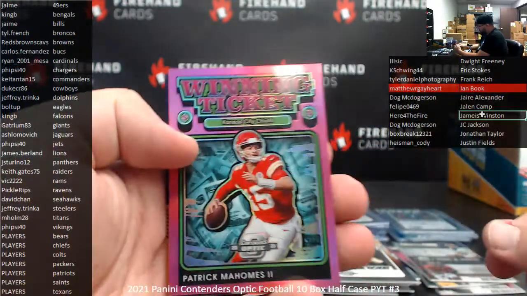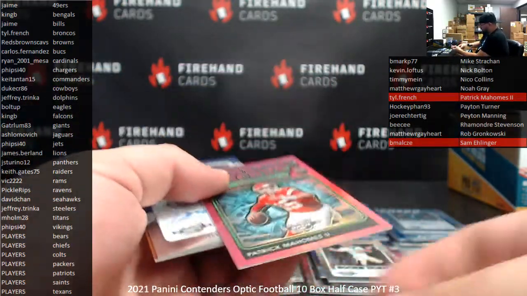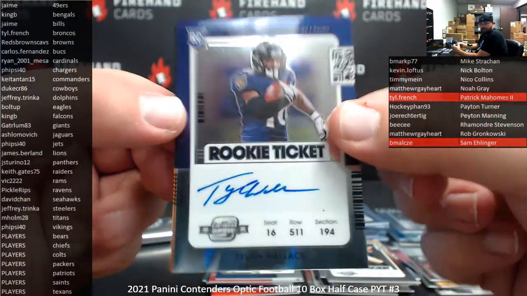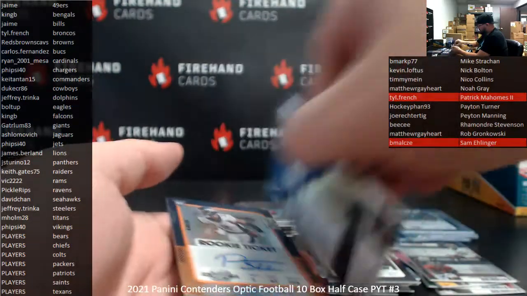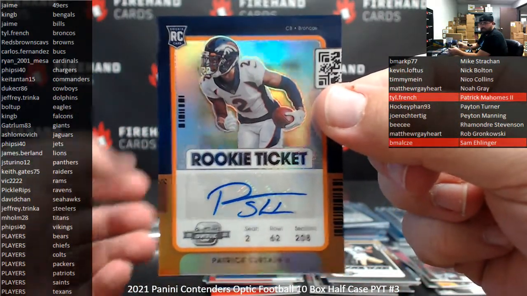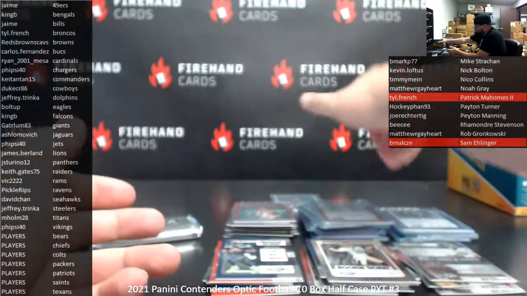28. Got a pink winning ticket here. Patty Mahomes, Chiefs. Who owned the Chiefs? Oh, yeah, that's right. Players team, Tyler French owns Patty Mahomes in this break. And that one's numbered 75. On-card rookie ticket, Tylan Wallace, Baltimore Ravens for Pickle Rips. Pickle's done a great job with the Ravens in this half. That's the regular version. And then Patrick Surtain, orange rookie ticket, Denver Broncos, Tyler French. Serial number 150. All right, one more pack to go.